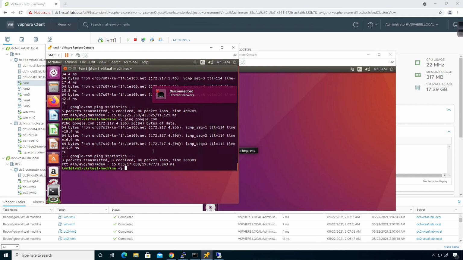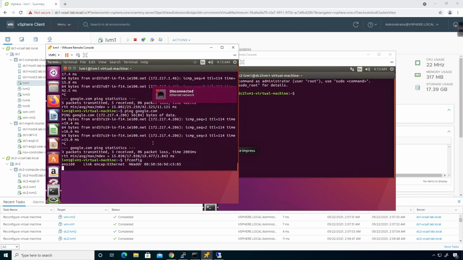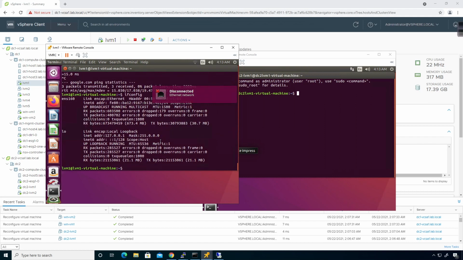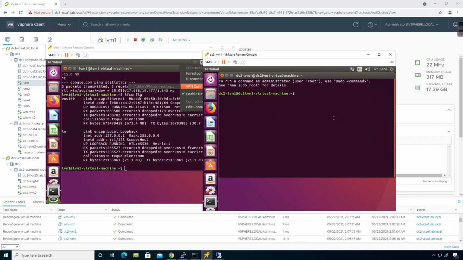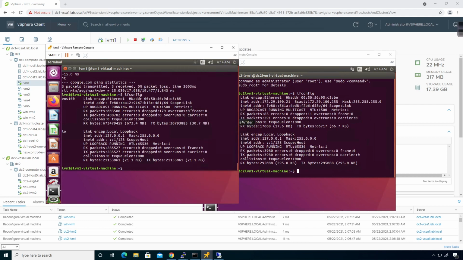So over here, I'm going to do an ifconfig, and we know that we're not currently configured. I come over here and do an ifconfig. I am 172.29.100.21. I'm going to edit connections. Let me go ahead and minimize this real quick.